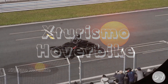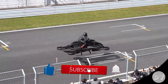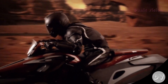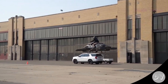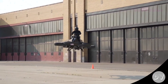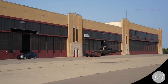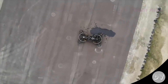Meet the Sturismo Hoverbike, a revolutionary vehicle that takes personal mobility to the skies. Developed by Yellai Technologies, this futuristic flying bike combines the agility of a motorcycle with the freedom of flight. Powered by a combination of internal combustion engines and electric motors, the Sturismo Hoverbike can soar above the ground at speeds of up to 100 kilometers per hour (62 miles per hour). Its advanced stability controls ensure smooth handling, making it both exciting and safe to ride. With a design straight out of a sci-fi movie, this hoverbike is perfect for navigating challenging terrains or simply experiencing the thrill of flight. Though still a luxury item, it offers a glimpse into a future where flying vehicles might become part of our everyday lives.